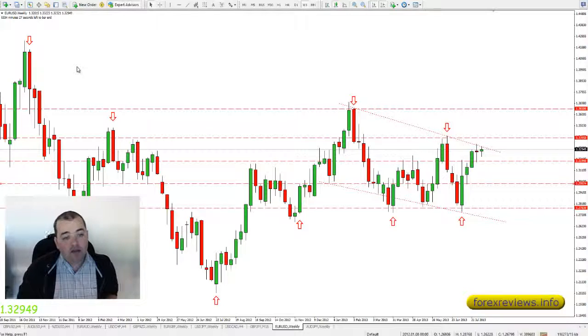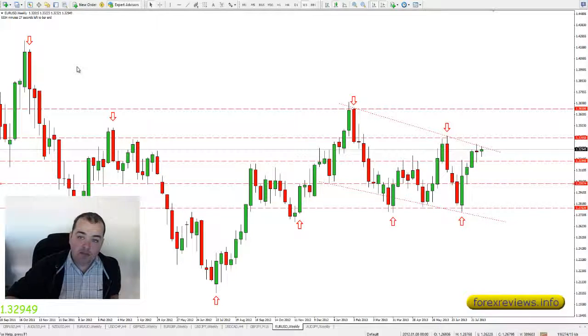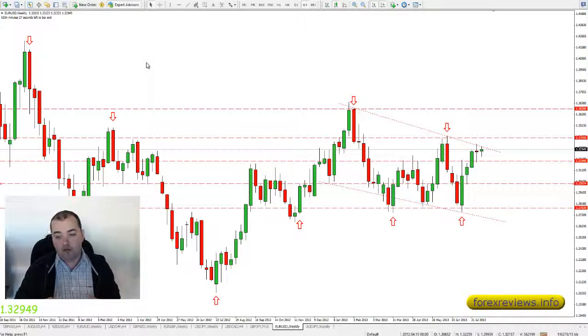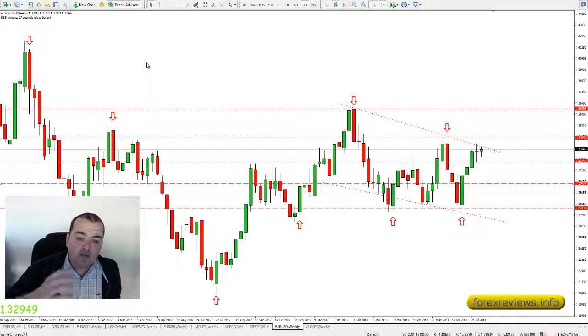Okay, so let me just get into this. This is really, really simple, guys. Whenever a new trend forms in Forex, you don't have to jump to an indicator or anything like that. There's a real simple way of knowing when a trend is changing, and that's by just jumping over to the weekly charts. The weekly charts are really, really powerful for this. Basically put, you're looking for weekly engulfing candles.